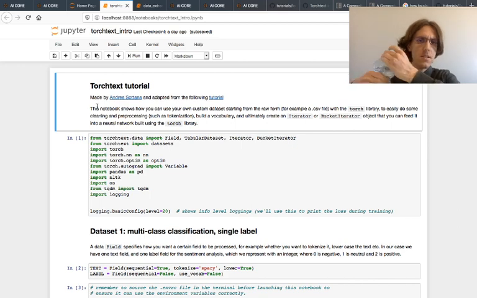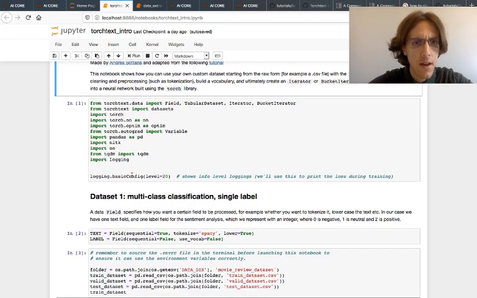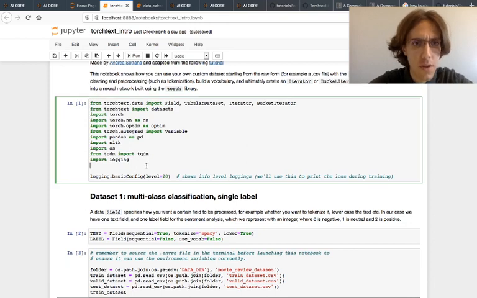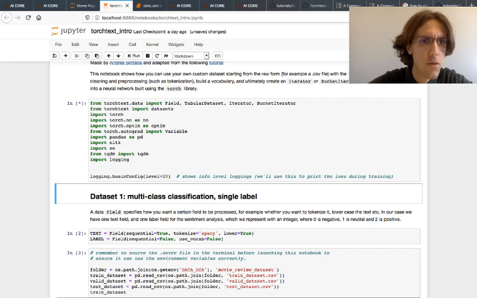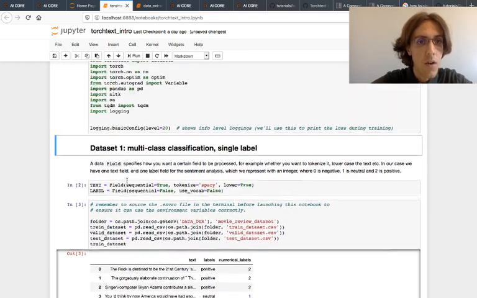Cool. So here we've got a few things to import as well. Again, you might have to install some libraries if you haven't already, although I hope that most of you who are following perhaps the NLP course that Nihir is doing will already have this loaded. Okay, and here we start.